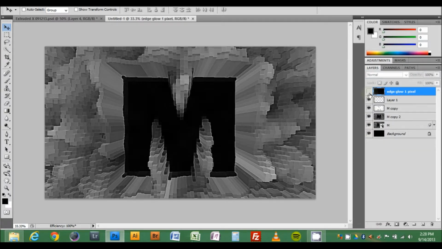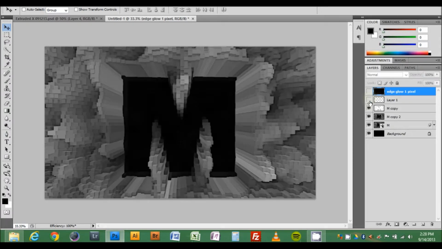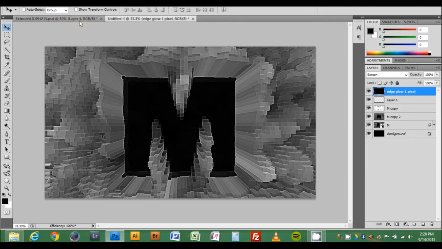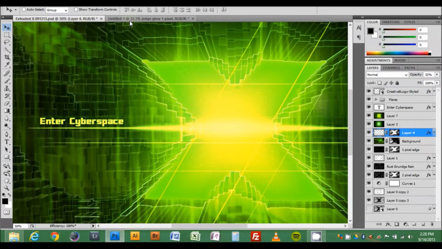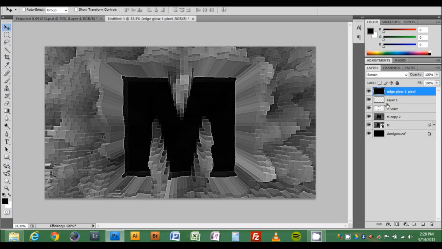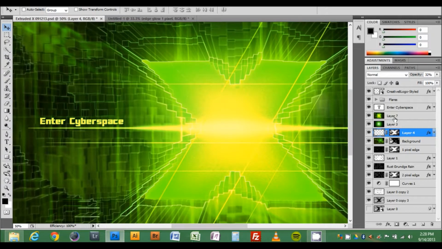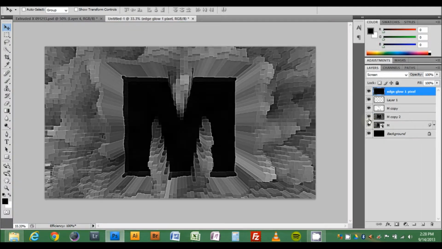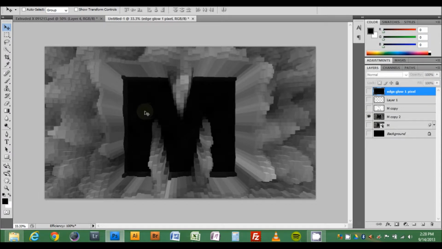Okay. And this is just setting everything up for us to be able to create this cool effect after. We're just setting it up. I know it's going slow, but we're setting it up. So the next step is to select the M here, because we need to create its own layer to apply some effects to that. So I'm going to turn everything off and just isolate this layer here.